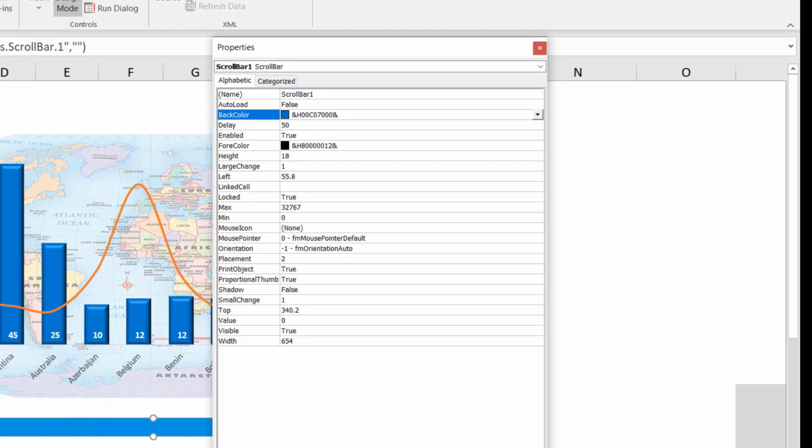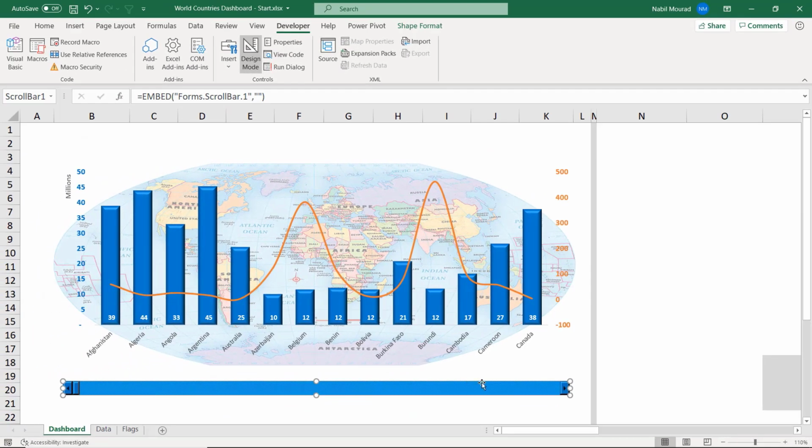I need to add some functionality and link the scroll bar to one of the cells. You cannot click on a cell with this dialog box, so in the box for Linked Cell, I want to link it to cell Z1. I'll show you what happens in the functionality whenever we use the scroll bar, but I want to set the lower number and the higher number of the scroll bar, so I have a Max and Min. For the Max, I want to set it to 68. I'll be explaining why I'm selecting 68 here, and I want to set the Min to 1. So the lowest number returned by the scroll bar will be 1, and the highest number will be 68. Remember that number because when I create the spin button, I'll be explaining why I selected this number. When I finish, I click on the close button, and now I have a functioning scroll bar.